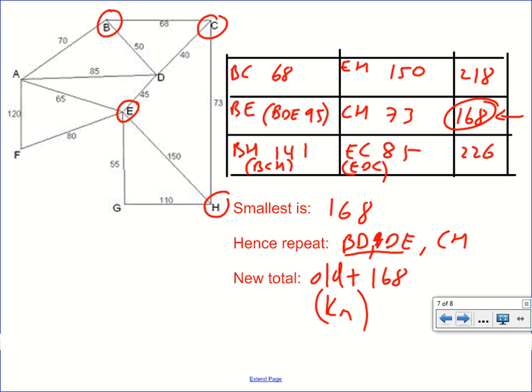Yeah, so BD, we'll just add a little arc like that. And DE, and CH as well. And then you should be able to zip round from anywhere and back to where you started. So if we use A as the post office again, you should be able to just zip round and end at A. So A, F, E, A. Don't worry about writing the path down this time. Well, you do in the exam, but for the sake of argument, just whip round it.